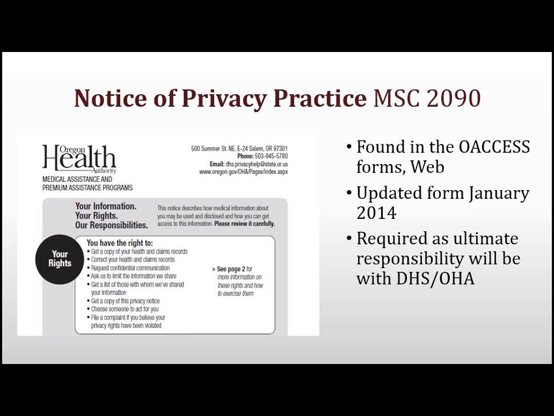I say on this slide that it's a required piece because ultimately, if there is a breach of confidentiality and the consumer chooses legal action regarding that particular breach, the deep pocket in our contractual agreement is the state, and the state is going to expect that we have completed the forms. And then when you look at the contract between the state to your AAA to do Oregon Project Independence, it also states there that you're going to be utilizing the guidelines and practices of privacy.